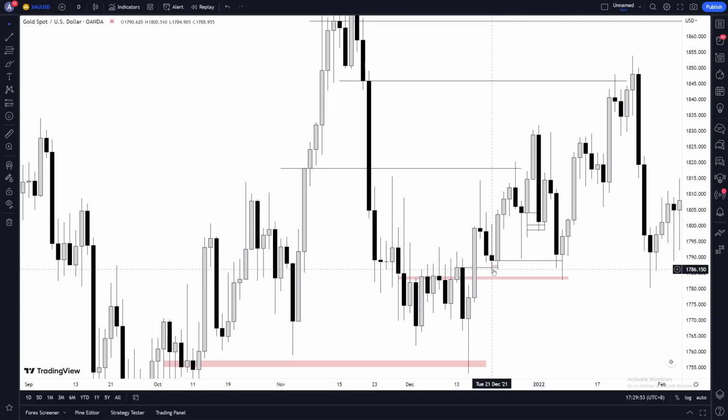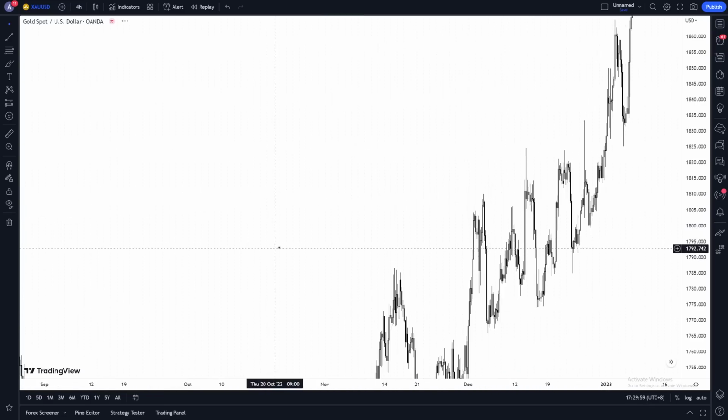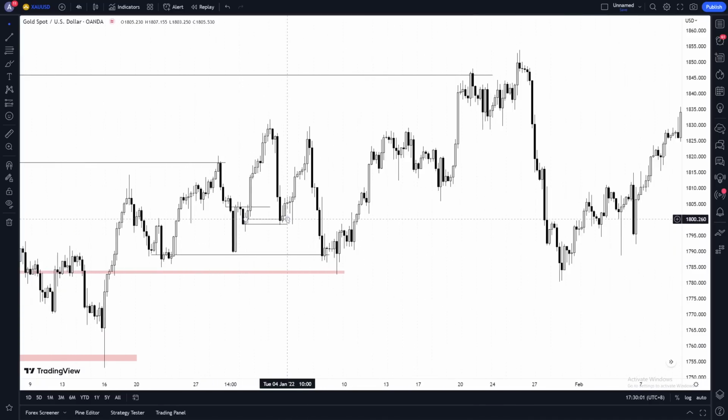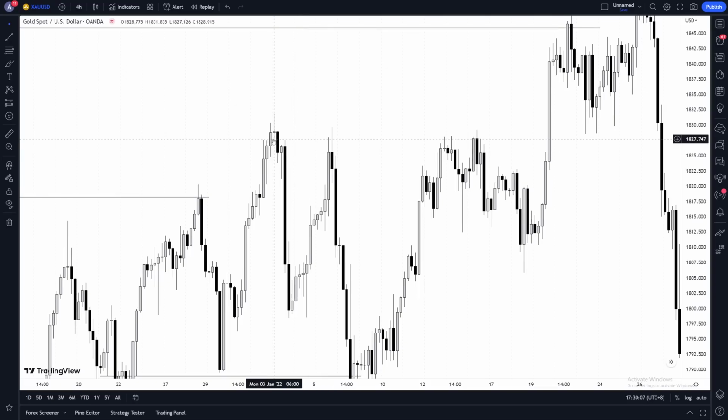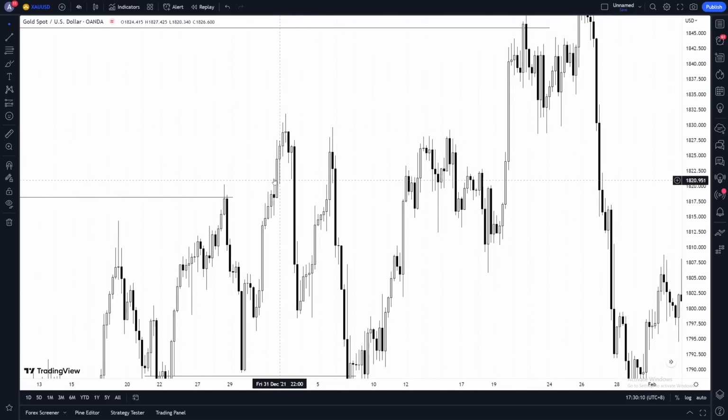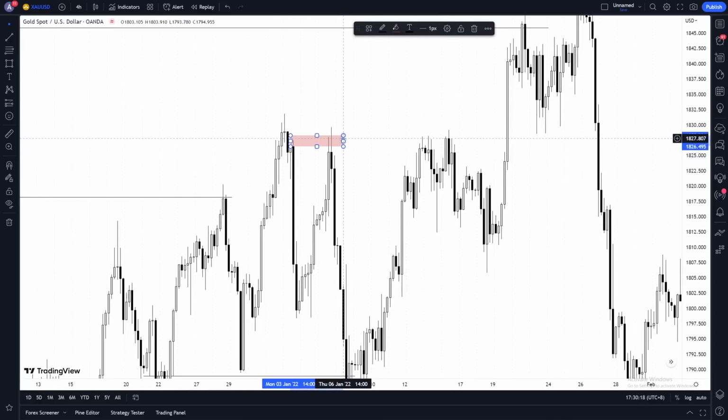So I'm going to delete some of these lines, guys. We've already talked about this. I'm just trying to give you guys examples. This is your daily. When you go to the daily, as I said, you can refine. Take an entry from here. For example, price comes back up into the daily. You can refine, maybe look for a little trend line, look for something like that. Okay, we have ourselves a resistance. Okay, another resistance.